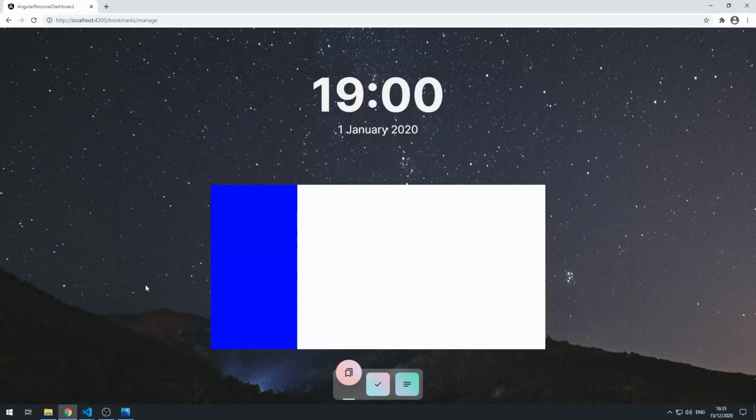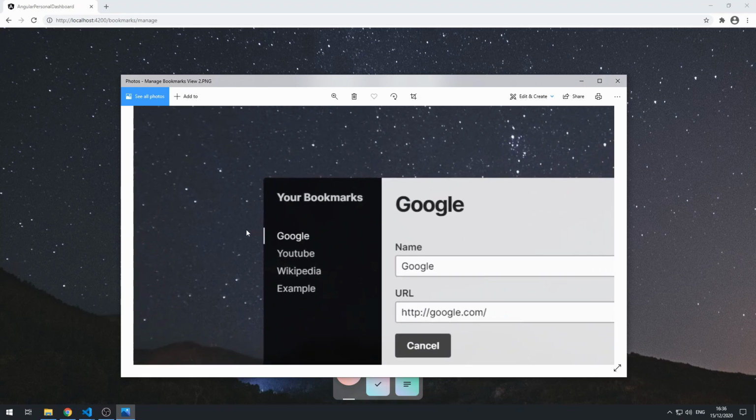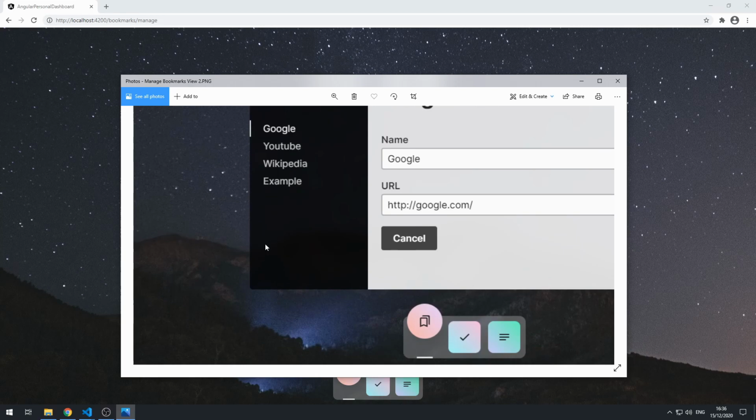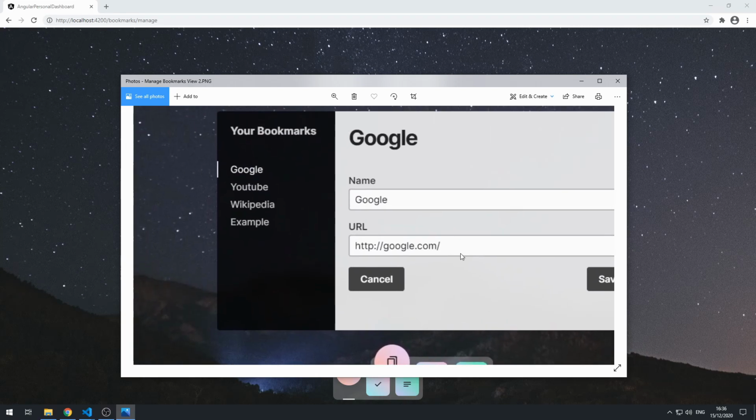Let's just make some changes. First of all, let's put some border radius on the edges of this UI. So for this, we will have to put the border radius on the top left and the bottom left of the sidebar, and then the top right and the bottom right of the content.